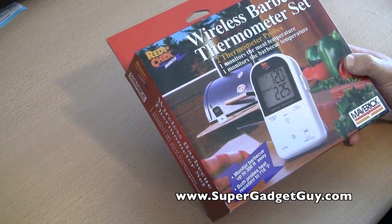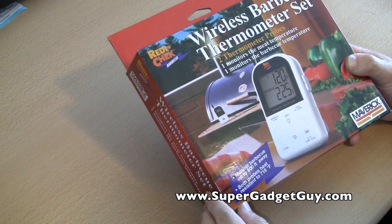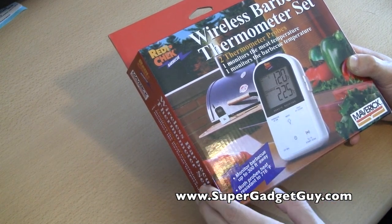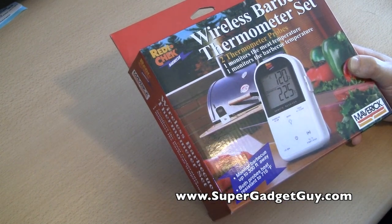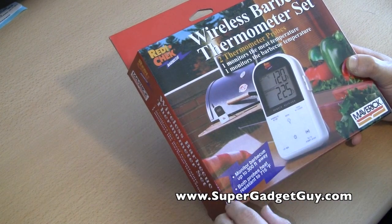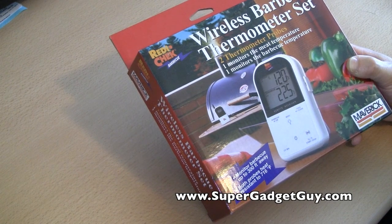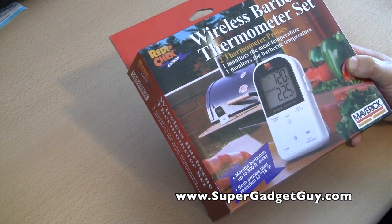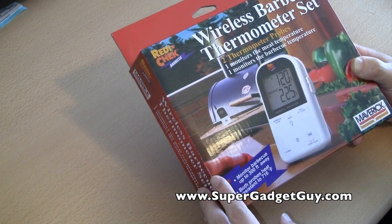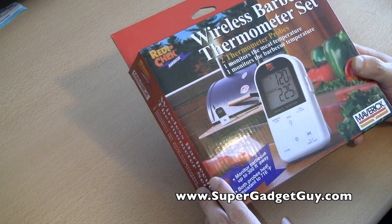I hope this one gets like 60 feet at minimum. It has the same two probes — one for the meat and one for the barbecue temperature. I mainly don't use the meat probe because it's kind of weird to have a thing in the meat all the time. I just want to use the barbecue temperature probe to monitor smoke. When I smoke meat, you want to make sure the temperature stays within a certain range — doesn't get too high or too low.